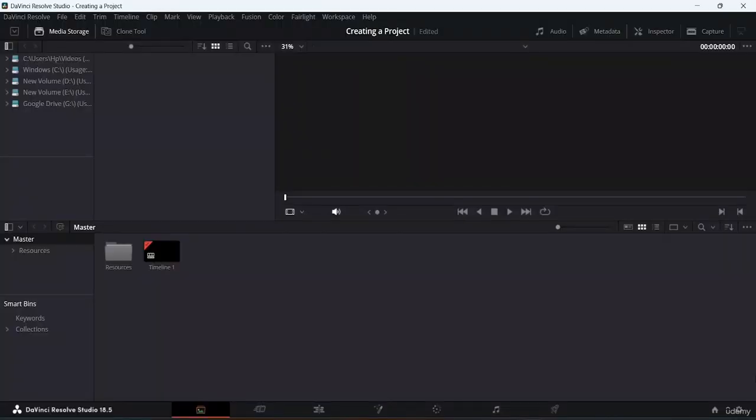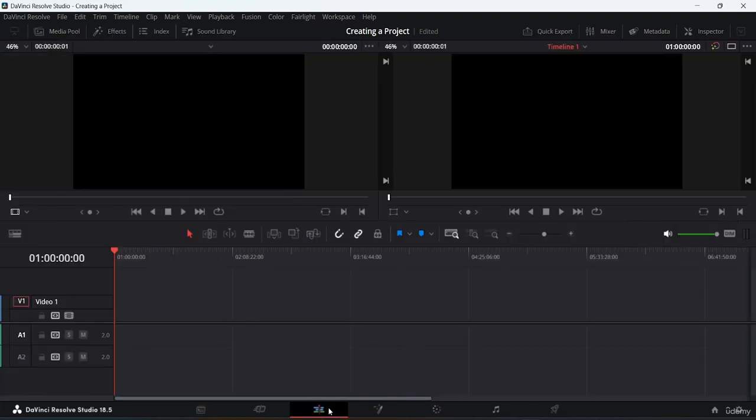So over here on my screen, as you can see, I'm in the media page. In the last class, I showed you how you can segregate all of your work. Over here, you can see that I have my files, my images, my audios and also my videos segregated quite properly. So now let's move on to the edit page right over here.